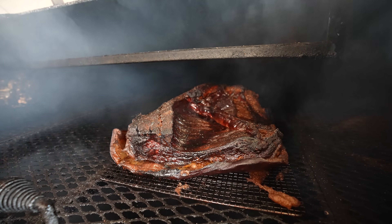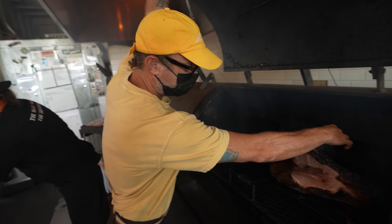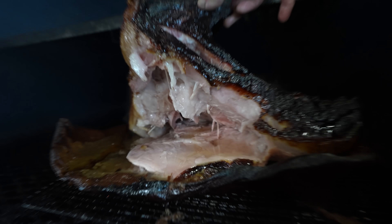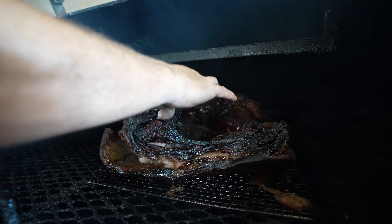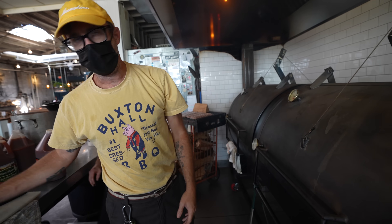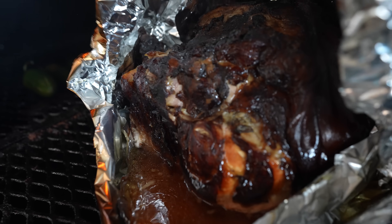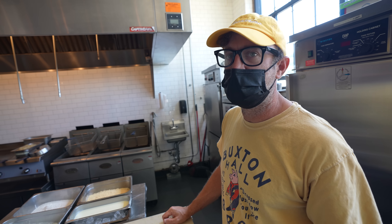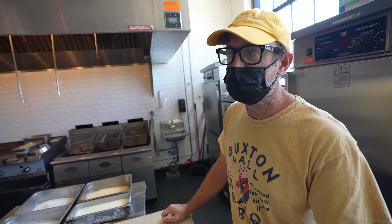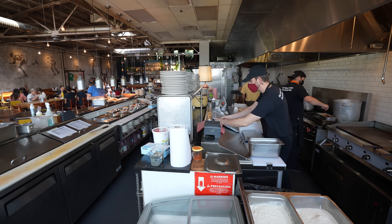That's the pork midline. They take the hog and cut it up into pieces. It's just dripping and juicing. They'll do some of that chopped pork — served as a plate and as a sandwich. All their meats are from North Carolina — the chicken, the beef, all of it comes from right here. None of that commercial farm stuff.